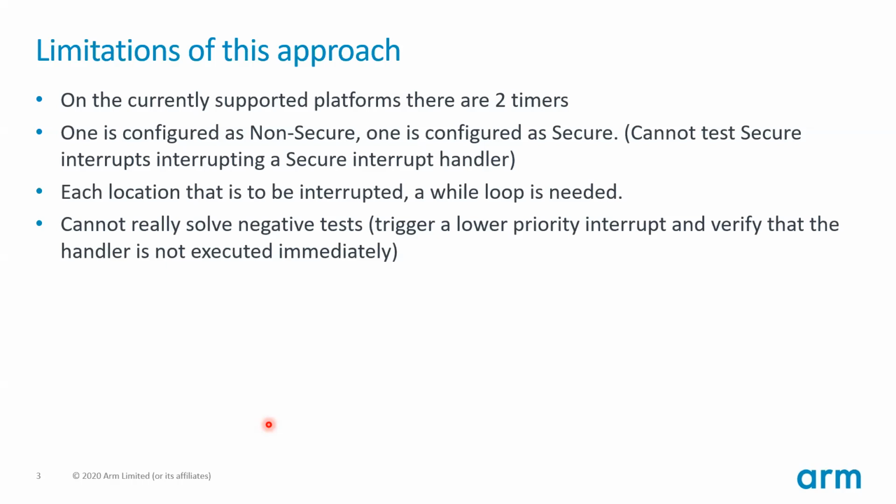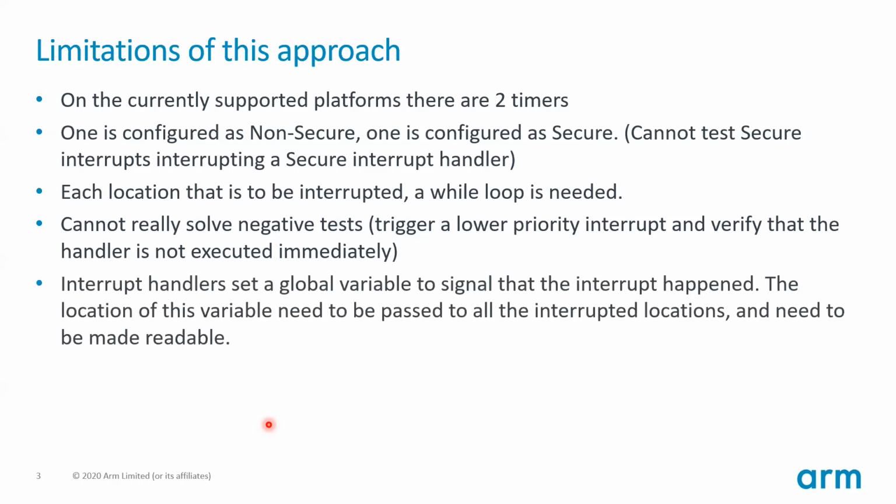For example, we want to check what happens in code that runs while interrupts are disabled. We want to trigger an interrupt, and we want to observe that the interrupt handler for that interrupt doesn't start executing. Well, probably this could be solved, but it would look very ugly if we implemented it.